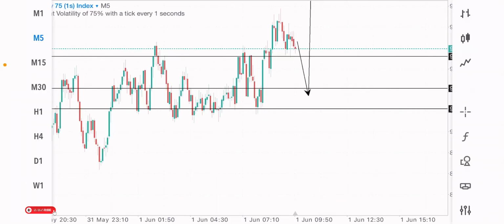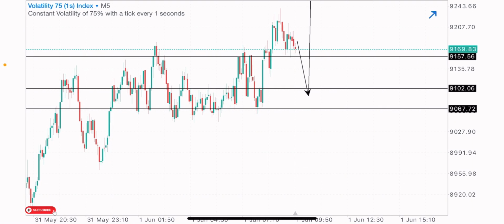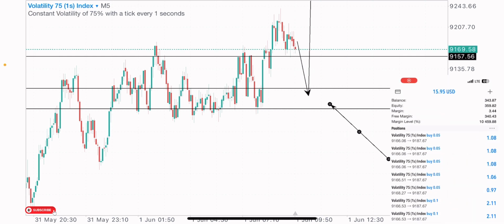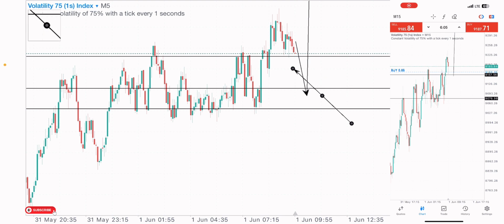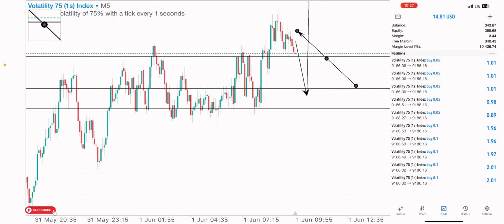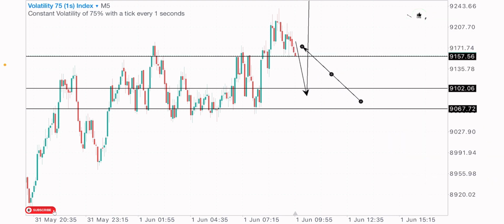So guys, earlier I took a buy trade on VIX-751S index somewhere at this point. Yeah, I'll drop the video on the screen right now. And I was able to catch a few buys. I made about $15 on this little move, which I've closed out, because I noticed that the bullish strength is less at this zone.